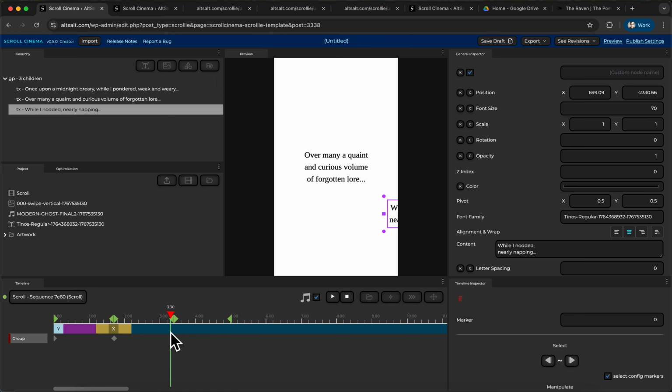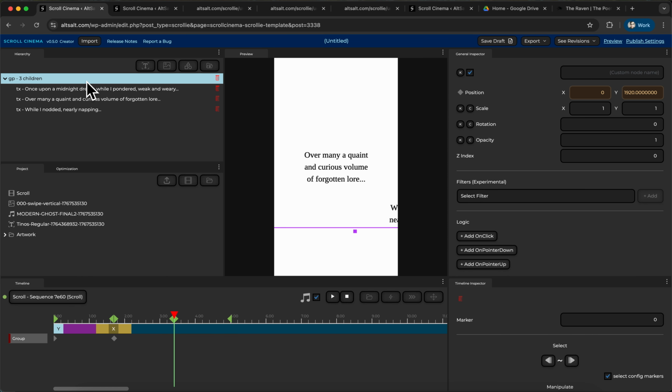And so we are going to then go and place this. We're going to now move the group. Instead of animating the Y axis like we've been doing up until this point, for the next transition, we will animate on the X. So we're going to pull this over like so.